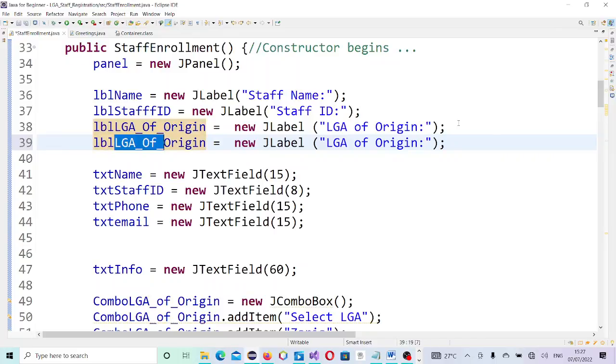LBL phone. Thank you. And then this is what the user sees, right? So here you write phone. Okay.